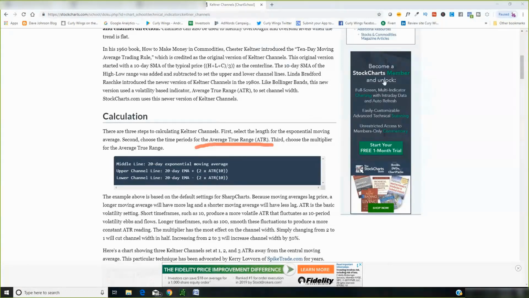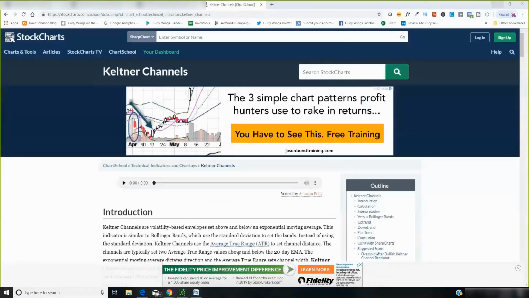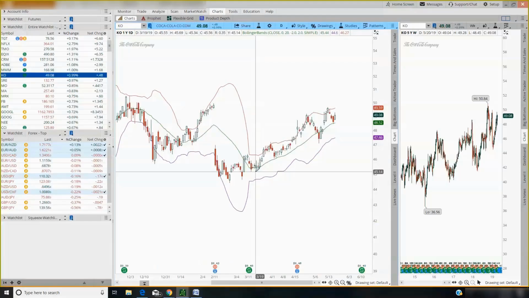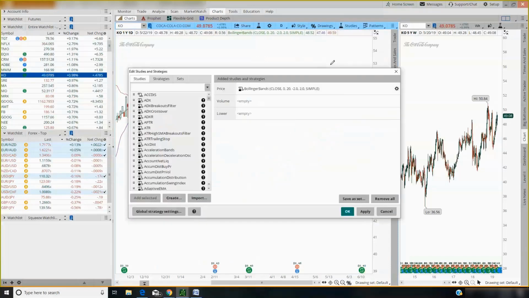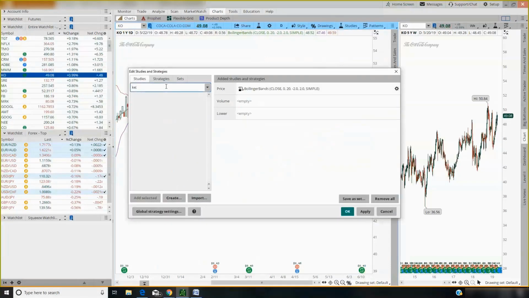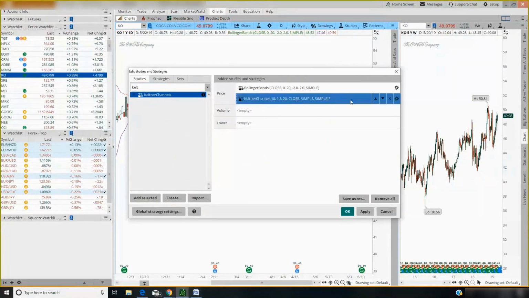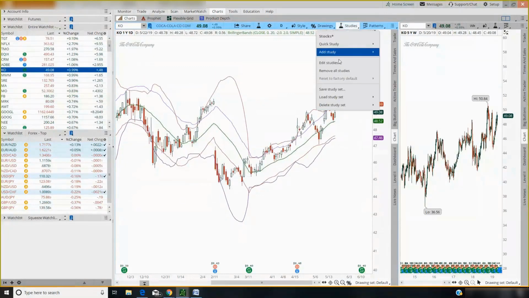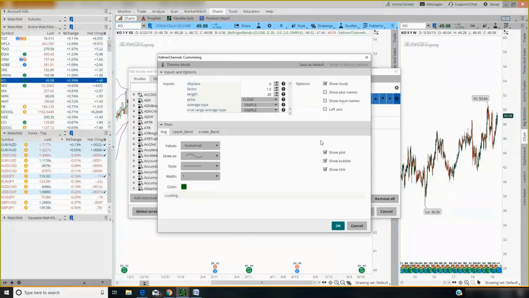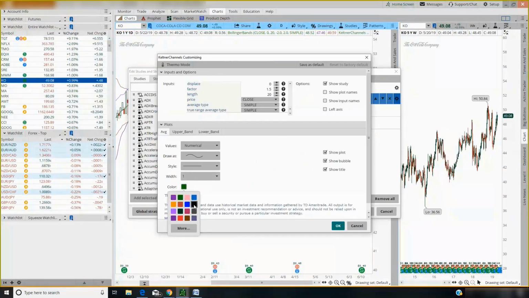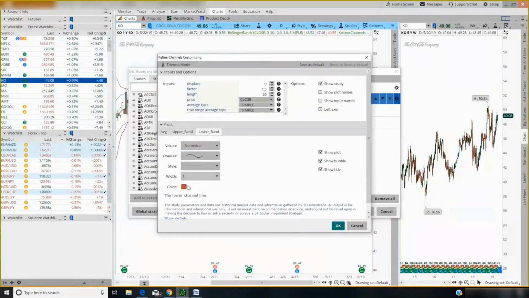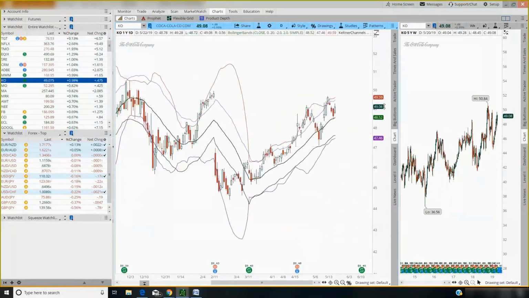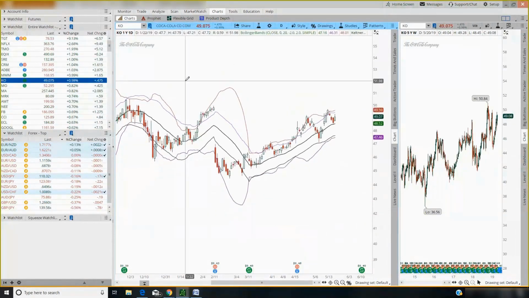Okay, and again, the Keltner channel. Let's see if we can add the Keltner channel to our study set. I don't even know if Thinkorswim has it, but there it is, Keltner channels. So let's apply that. Now, it's kind of hard to see, so let's make them a certain color. Are you seeing how easy this can be? I'm just making them one color so they can be distinguished from the Bollinger Bands. There we go. Keltner channel.